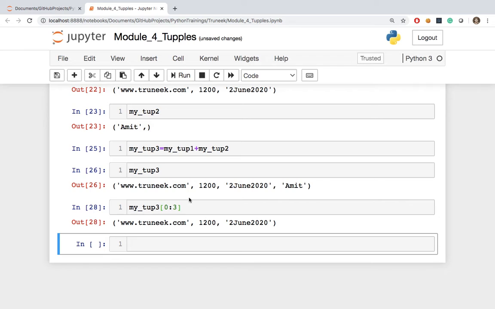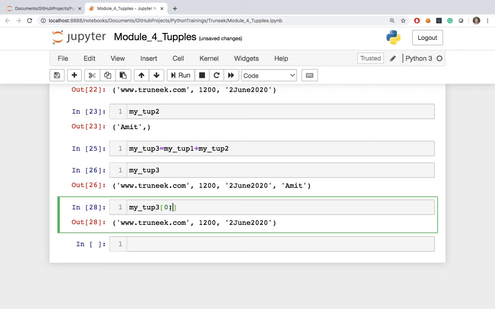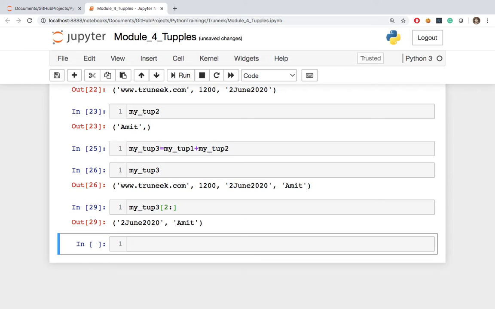So 0 to 3 will yield elements starting from the 0th position and iterating through 0, 1, 2, not 3. So 3 will be excluded in this part. Similarly, if we wanted to have elements starting from 2 up till the end, we could do it by this. So starting from the 2nd up till the end.